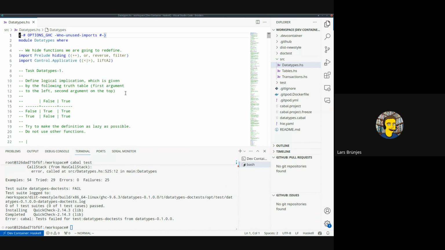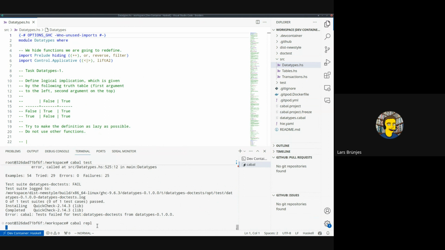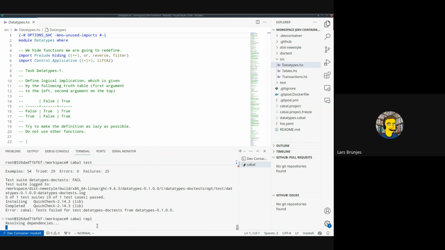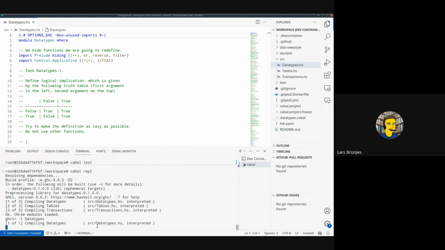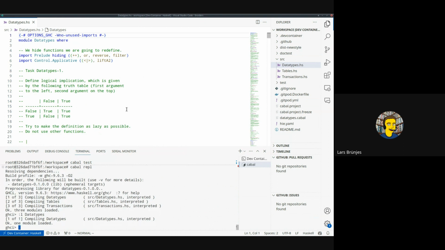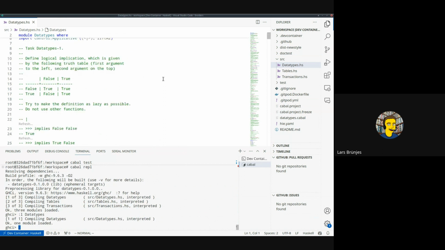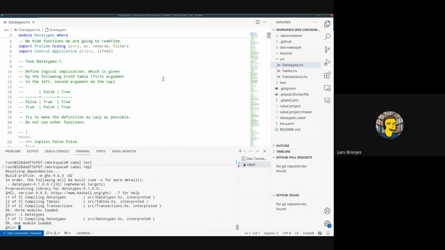Right. So now I could start implementing. I should probably open a REPL, and I should load this module. That's called data types. Right, and now I can read what I'm supposed to do.